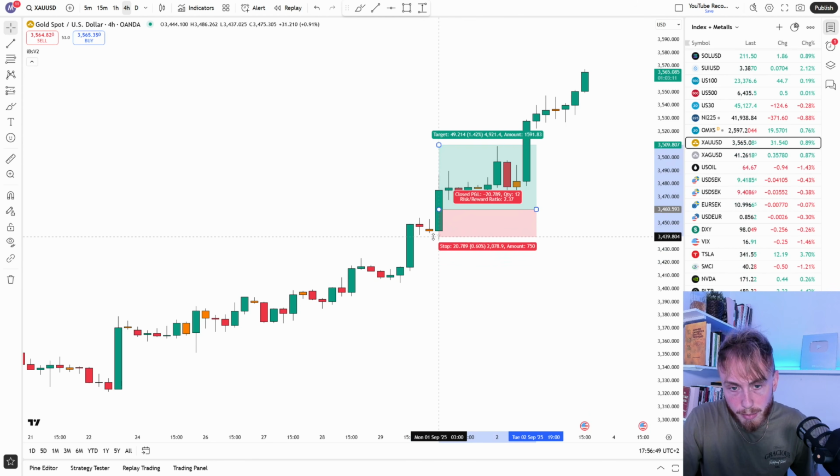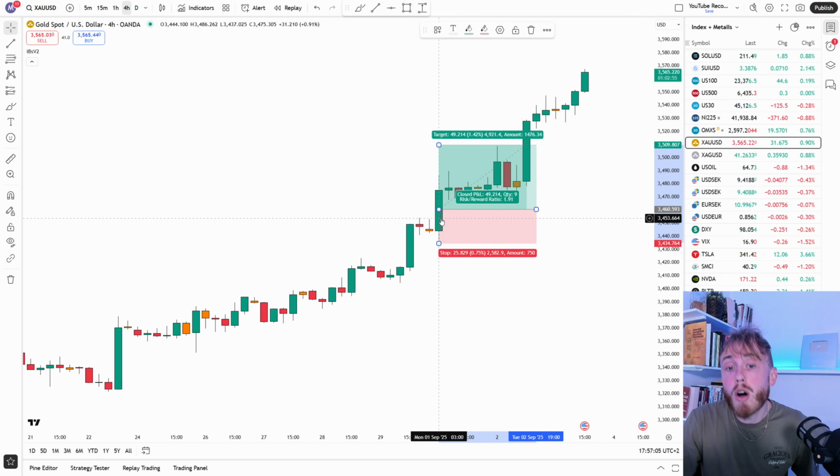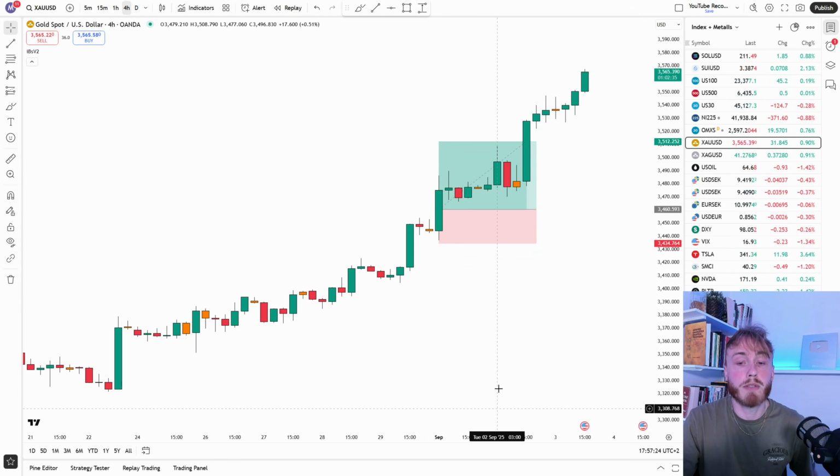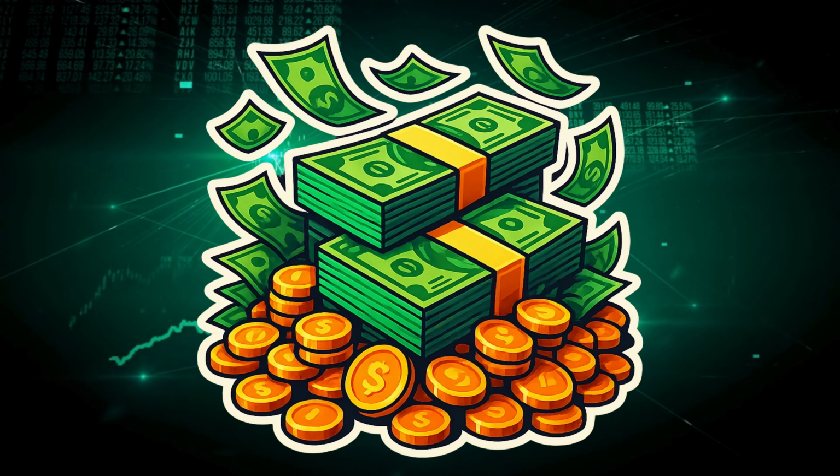The stop loss is usually placed below the low of the mother candle, so right here. In this case, you can see that before we actually broke out, the price had dipped even lower. So in this case, you can place the stop loss just below the low of the breakout candle. So here you already have two stop loss placements. You can either place it just below the mother candle, or, when the breakout candle pushes even lower, you can set your stop loss below right there. And with a risk to reward ratio of 2, our trade would have looked something like this, and we would have locked in some nice profit.